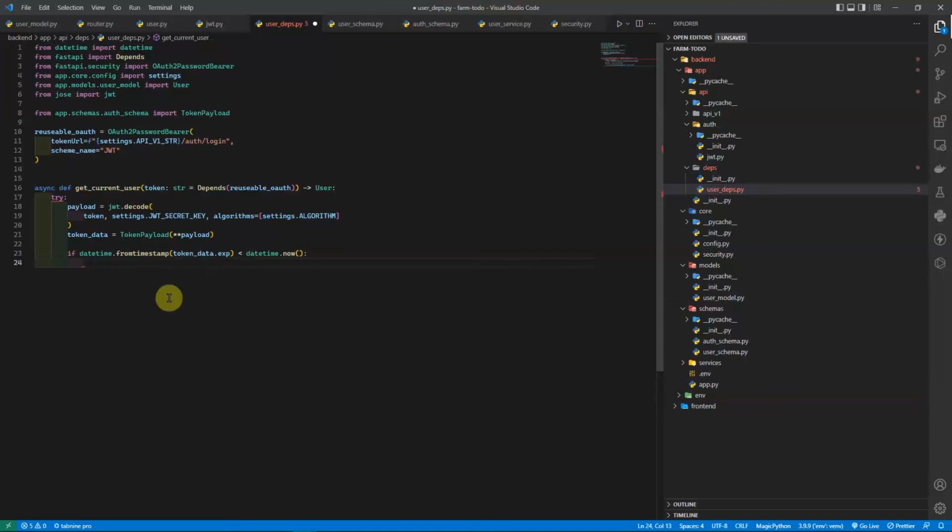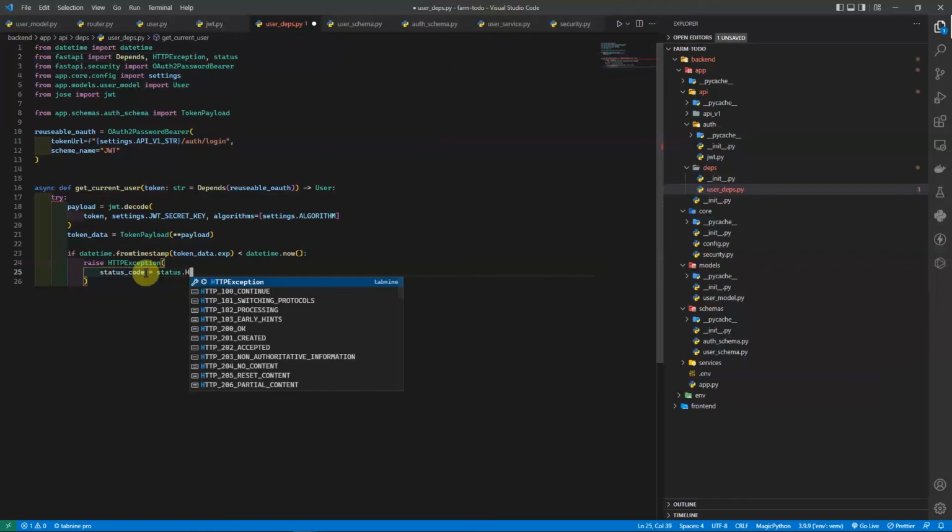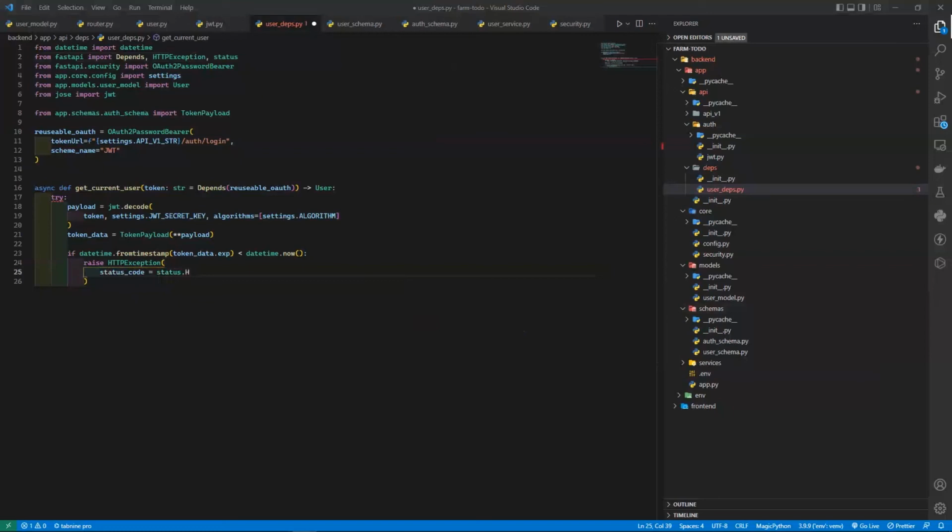Another HTTPException here. So from FastAPI import HTTPException, and then status. So we need to give it an unauthorized response.